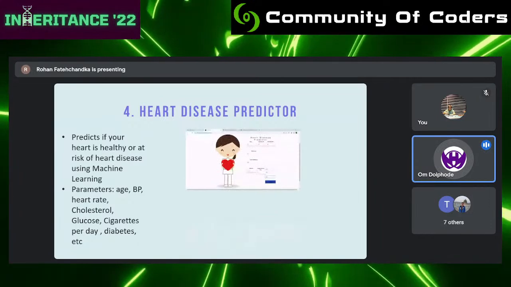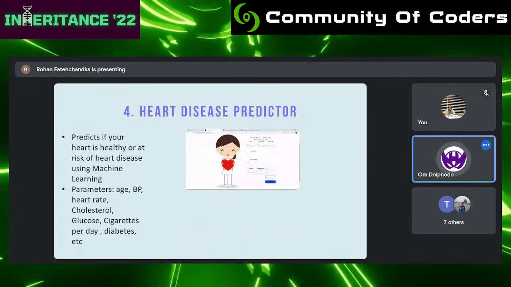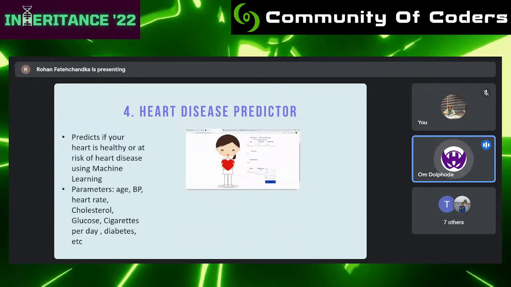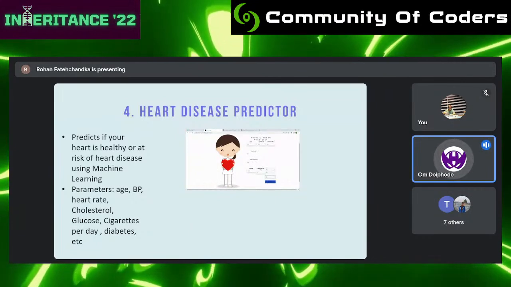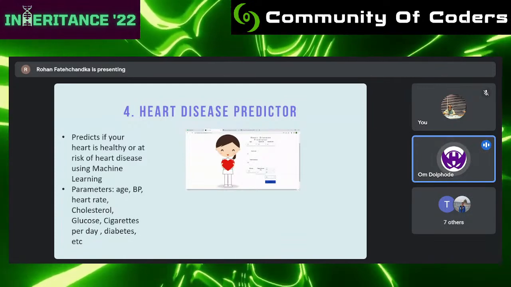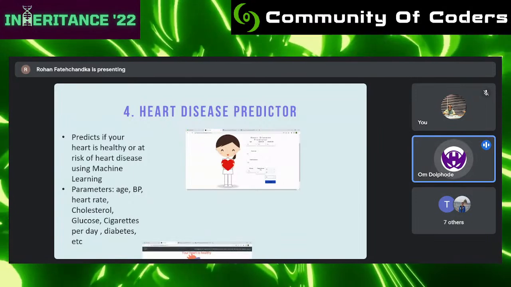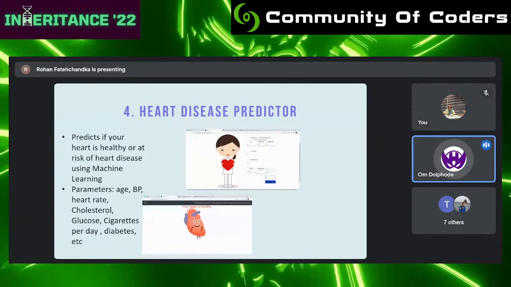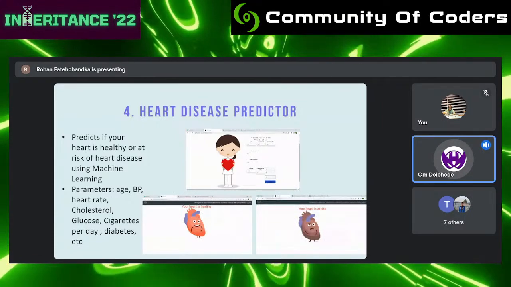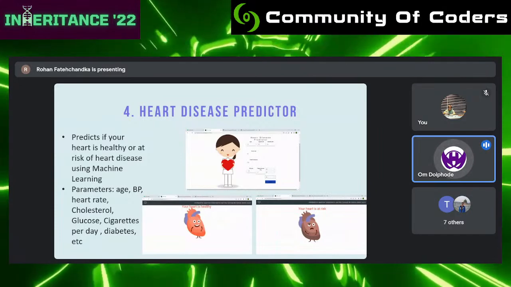The features we have included are age, blood pressure, heart rate, cholesterol, glucose, diabetes, etc. And since this model is a classification model, when the model outputs a zero, it means that the person is healthy, and if it is one, it means that the person is more likely to suffer from heart disease in the next 10 years. So we can suggest some measures by which they can be prevented from such attacks in the near future. And the accuracy of our model is 85%.